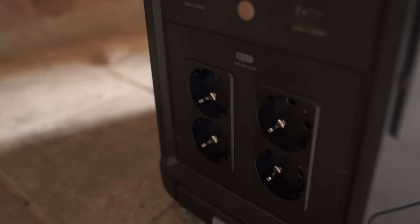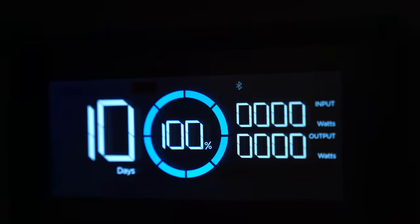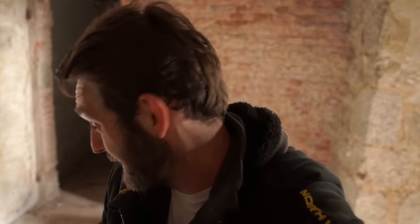Good morning! Today is a big day for the chateau because today it's getting power for the first time in nearly 50 years. Hopefully this process will be made incredibly easy with the help of one of these EcoFlow Deltas — it's like a battery pack which you can run nearly everything in your house off of, and it lasts super long. We're going to really put it to the test today, because there is really no power here, so this is going to be a maximum test.